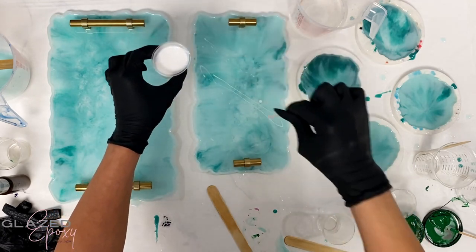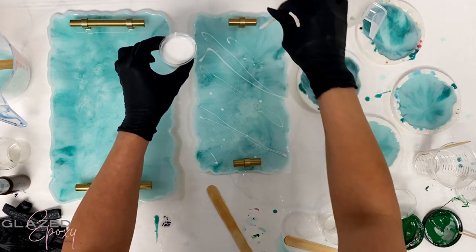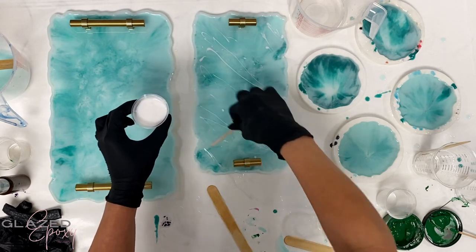Drizzling on the white. I kind of liked how this was looking, a little bit like lines and streaks, but then also kind of little dots. So I just moved it around a little bit with the stick, and spread some little spots out.